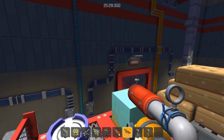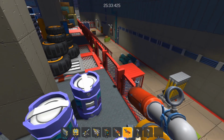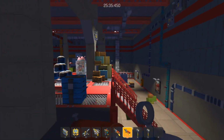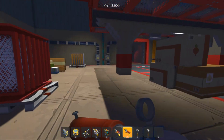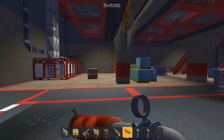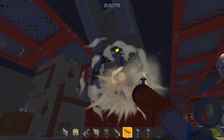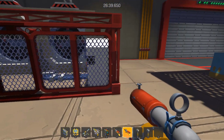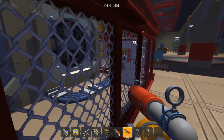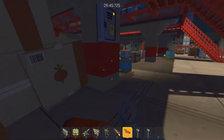Oh. Okay, so now that I got that switch, does that mean some of the other power boxes around the map have, like, now opened? I certainly hope that's how it works, because I would not be able to tell you where the other switches are. Oh, my gosh. I might be here a while. Oh, my God. Seriously? Is that? Oh, my God. Oh, my gosh. You gotta be kidding me.